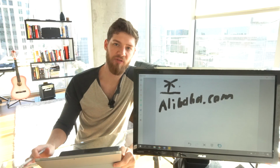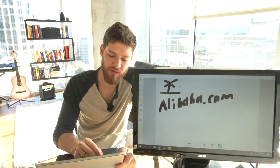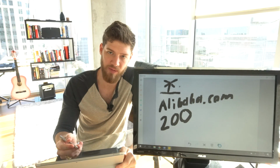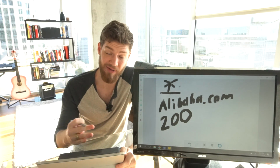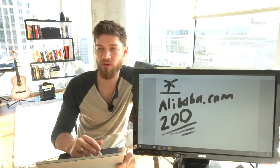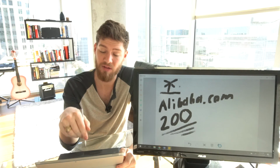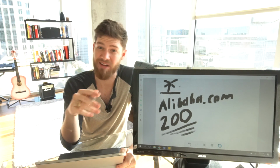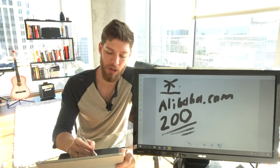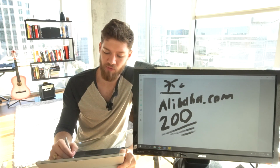Okay, so message them on the Alibaba platform saying, hey, I wanna buy, let's say I want to buy 200 units, right? So you can see why this is somewhat expensive, because to buy 200 units, you got to have a little bit of money. I want to buy 200 units of these pasta drying racks. And the reason it's 200 is because most manufacturers, because that's what these people are, they're manufacturers and suppliers, they're not going to sell you just like 10 units, 20 units, okay? At least a lot of them won't. They want you to buy in bulk, all right? So I want to buy 200 units of your spaghetti drying rack, okay?